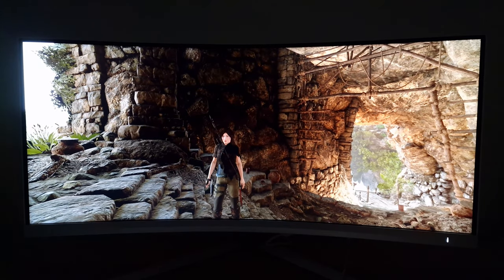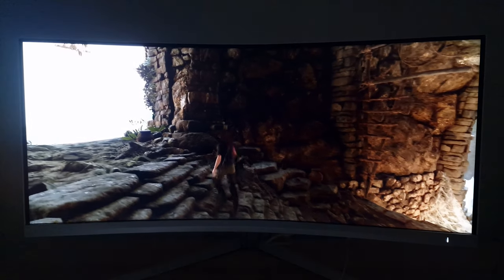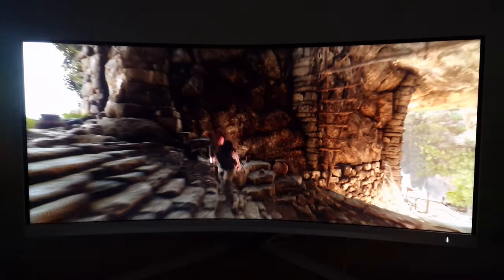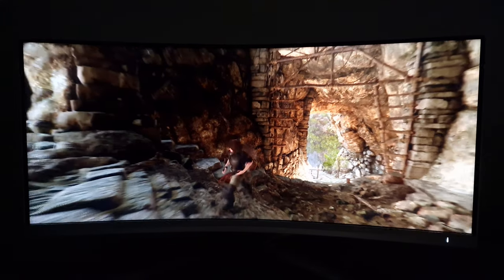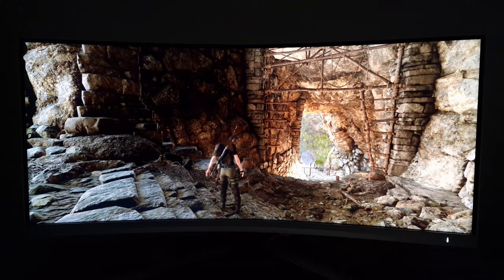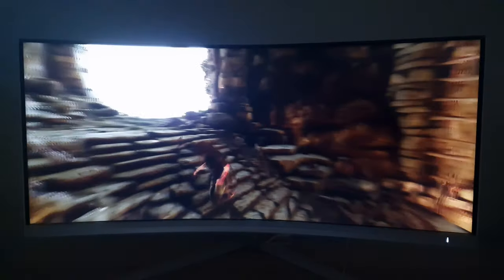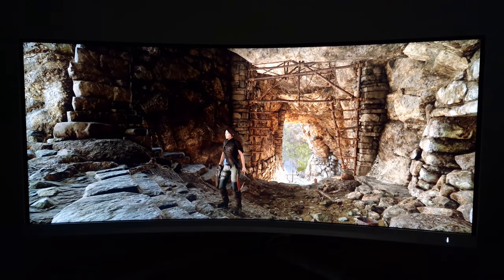One slight thing I noticed is that with my AMD GPU when I had it running at 165Hz and I had VRR active — because you can use VRR at the same time as HDR on this monitor with local dimming all enabled — HDR looked kind of flooded, a bit washed out, not as saturated as it should. I don't know if that's an issue with this monitor and the AMD route specifically because that is an old GPU, several generations old now.